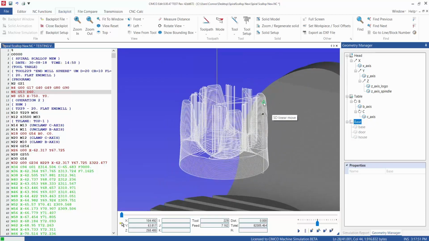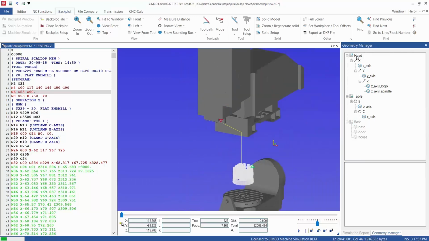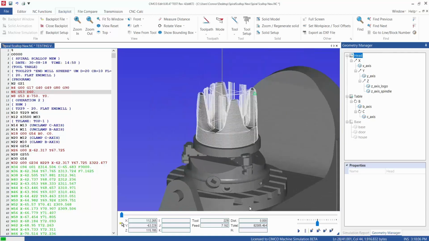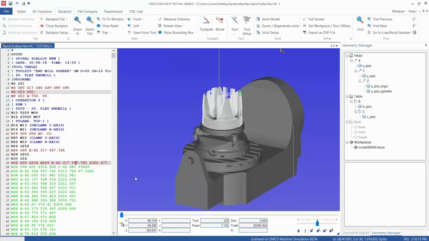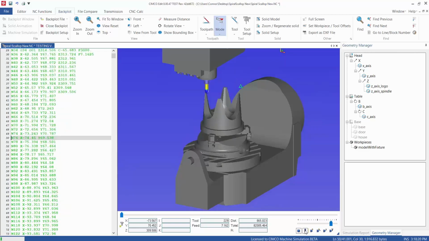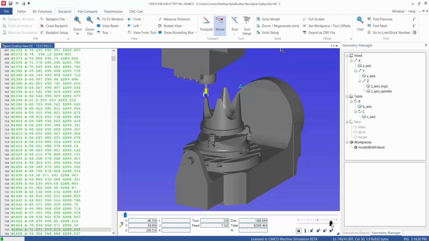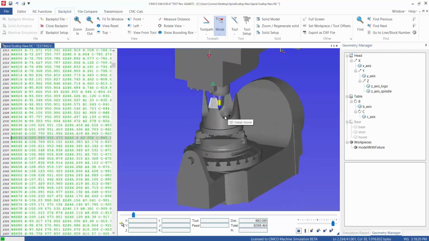You can see quite a few retracts because the spindle could not go between the towers. Right-click, Head, and add Workpiece to import your workpiece to the simulation. You can now go ahead and play the simulation. Again, use the slider to speed up and slow down the simulation.